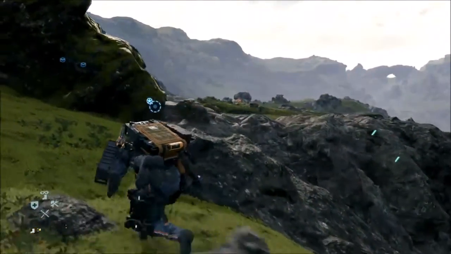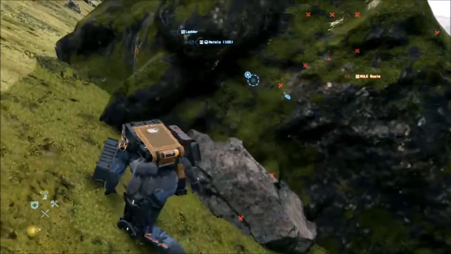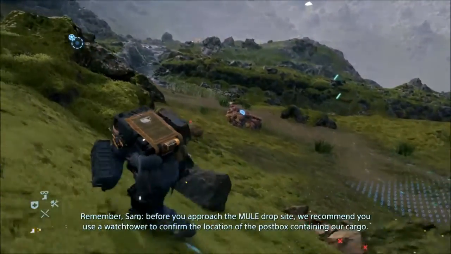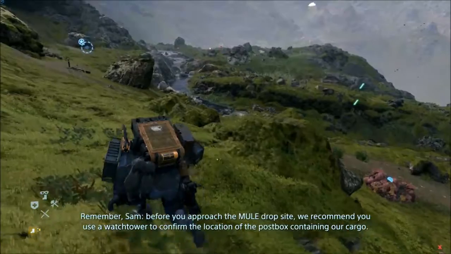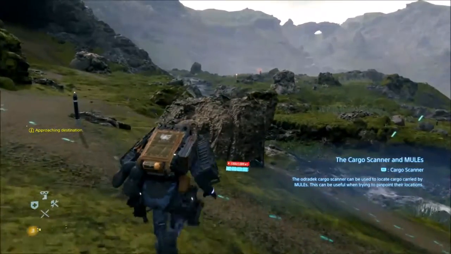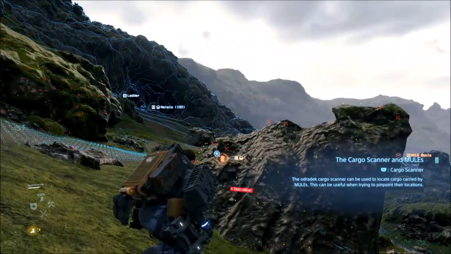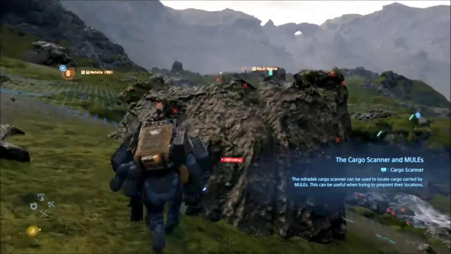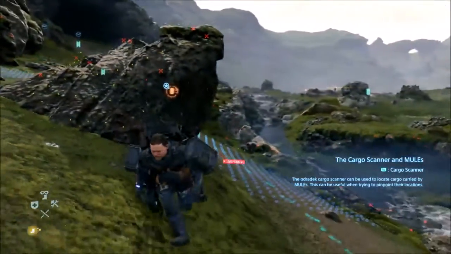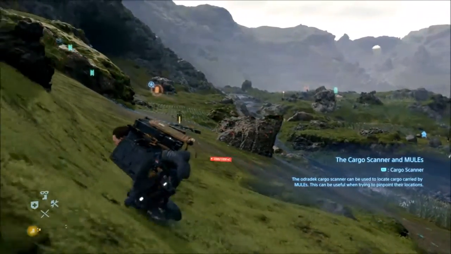I'm gonna be like a boot bandit where I can go up behind them and steal the boots. Remember, Sam, before you approach the mule drop site, we recommend you use a watchtower to confirm the location of the post box containing our cargo. Cargo scanner in MULES. These letters. You're just a funny little man.